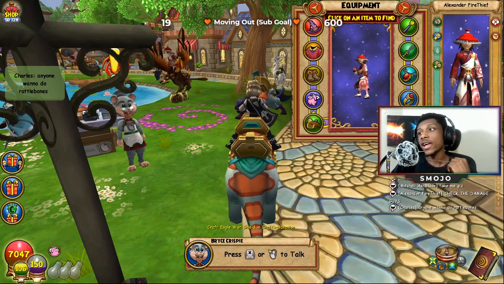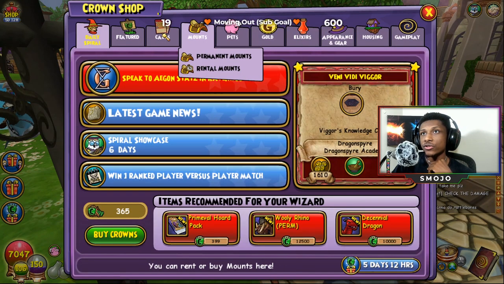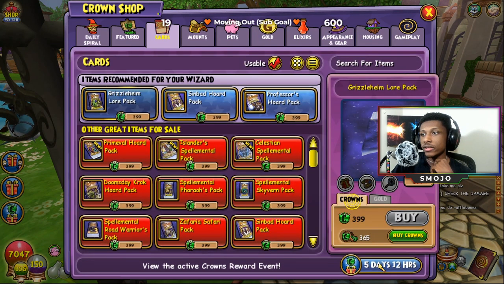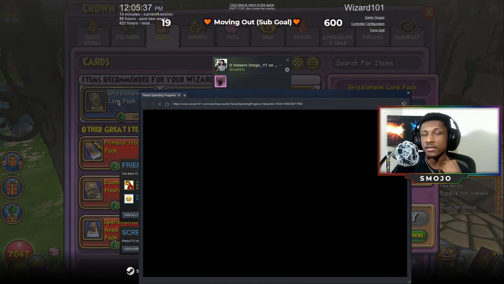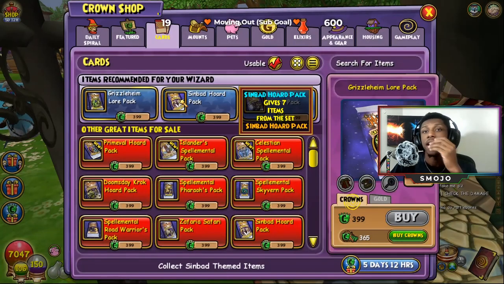But yeah, other than that, guys, I appreciate you guys watching. Do I even have any more crowns? I'm pretty sure I just spent all my crowns. We did get this. What is this? Oh, it's a Primeval Hoard thing. Do we get an extra pack or, oh, we have to get all the way up there. Okay, never mind.